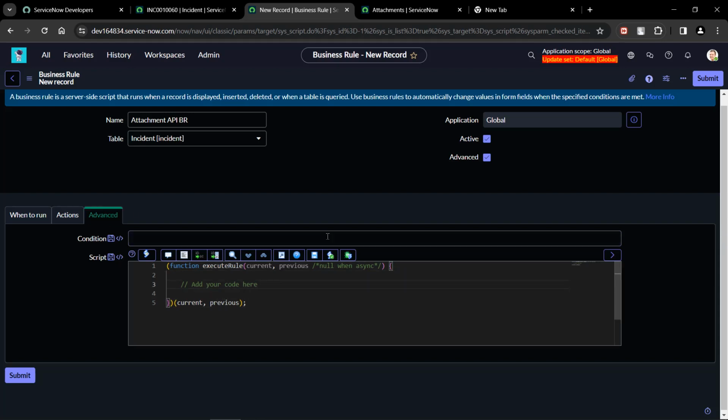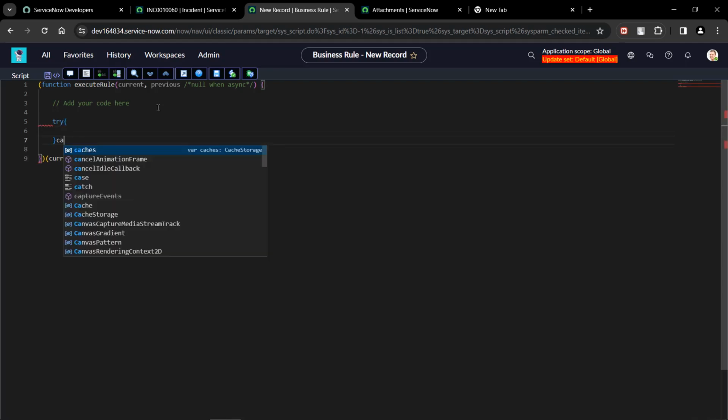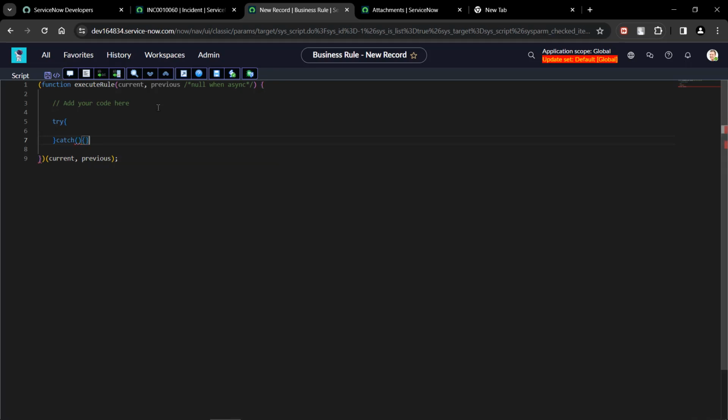So I'll toggle this to full screen. Whenever you write anything regarding integrations, use a try and catch block, this type of REST structure. Okay, I'll use it. Try and catch.